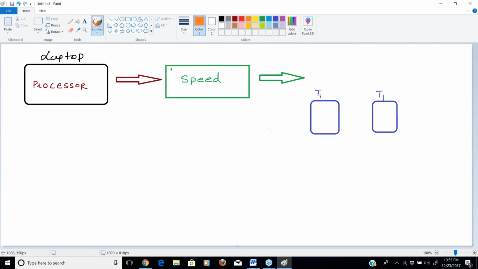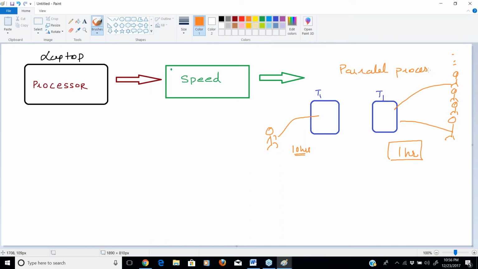If one guy is performing the entire task, he will take 10 hours. If 10 guys are performing the same task, how long is it going to take, guys? 1 hour. What is this approach? Can I say parallel processing?